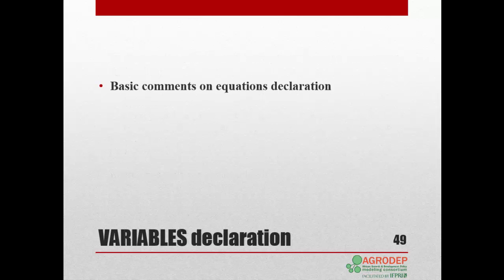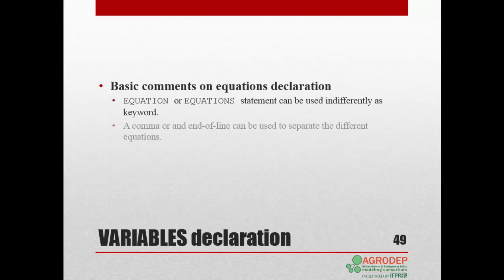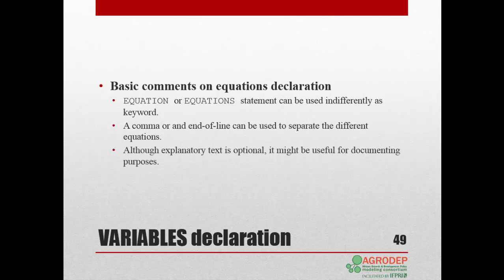To summarize some main points on equation declaration, GAMS does not differentiate between the plural or singular of keywords, so equations or equation can be used. GAMS does not differentiate between capital and lowercase characters. You can use a comma or end of line to separate the various equation names. And although optional, it is strongly recommended to add text for documenting purposes.